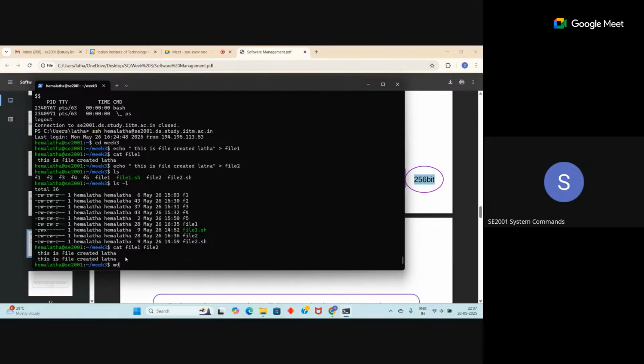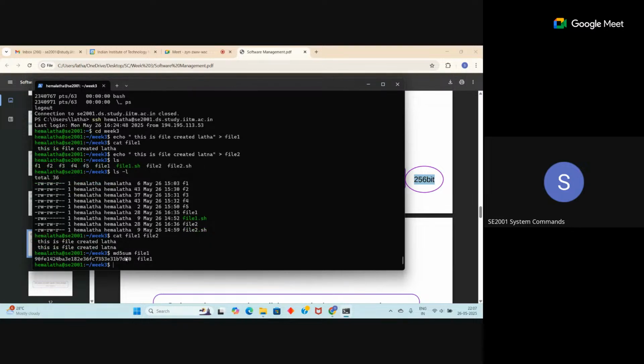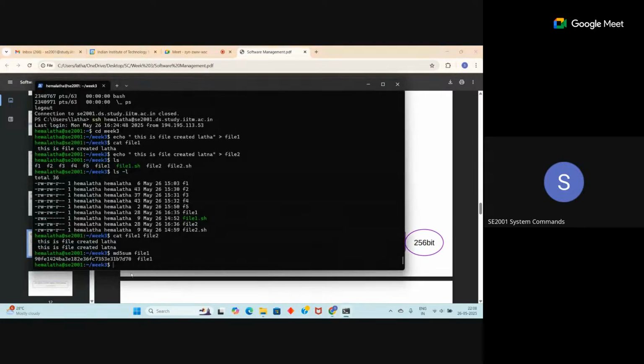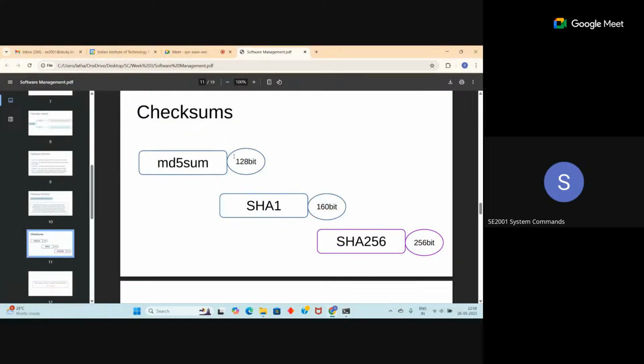The md5sum is the checksum created using the MD5 algorithm. md5sum file1. It will create a 128-bit checksum. Each digit is hexadecimal, so 4 bits each, and the total comes to 128 bits.